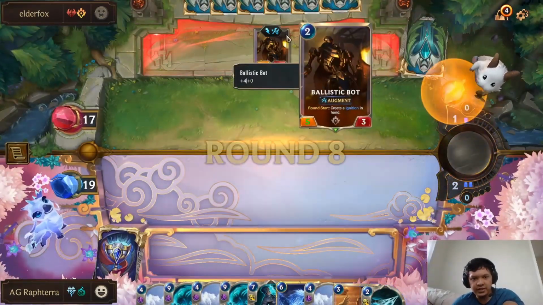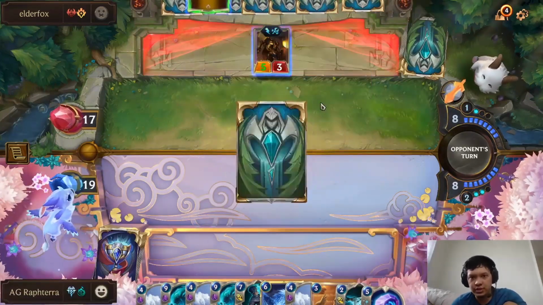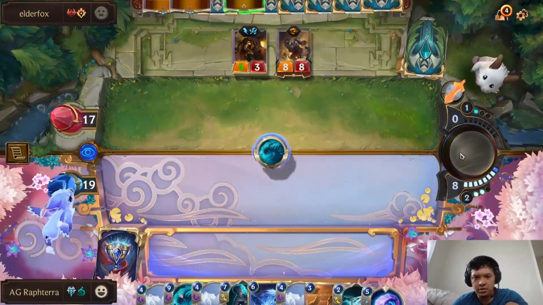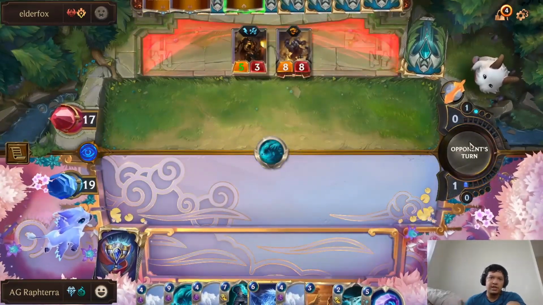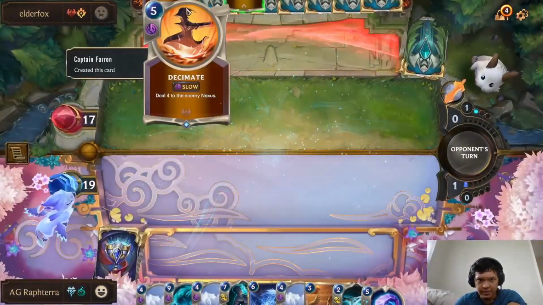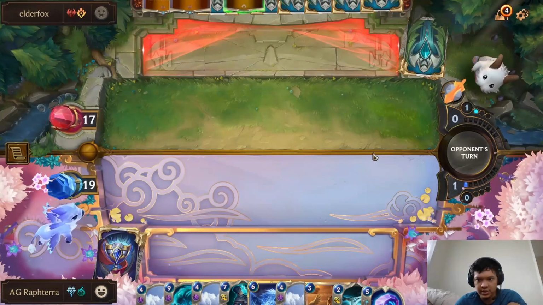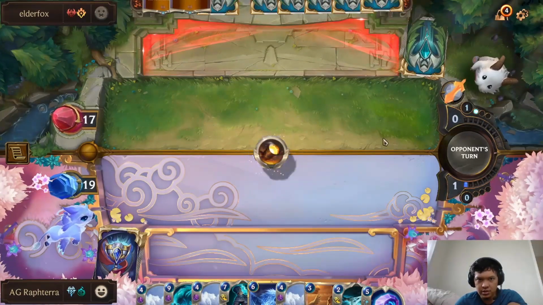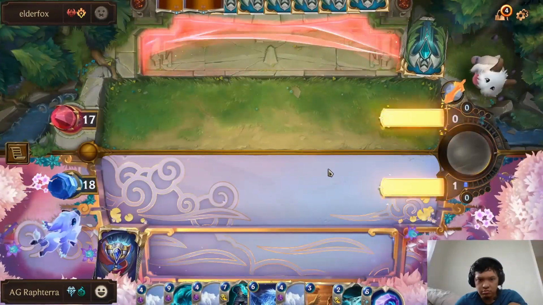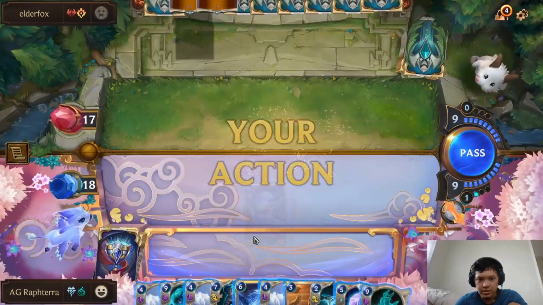I want to use Vile Feast as a blocker, but I think if I use Vile Feast here, then he uses Captain Faron. Yep, we take too much damage. Calculated. This is actually a matchup where the nerf to Faron matters. Just having one more 4 damage spell is a big deal. I have many heals in my hand. I am not too worried.